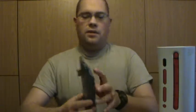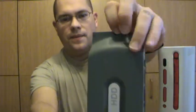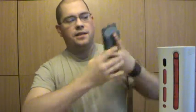So, what we're going to be doing, step 1. To get the hard drive off of the 360, there's this little button right here. All you do is press it down, grip on the sides, and then lift up. If you don't already know how to perform that function, it's press down, grip on the sides, lift up, and it comes right off.